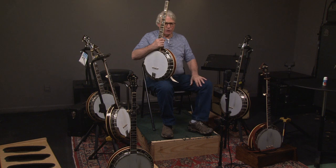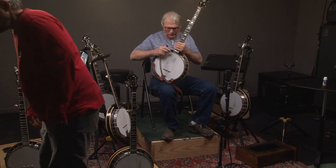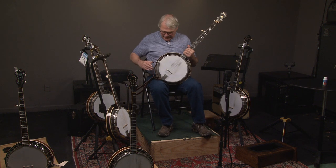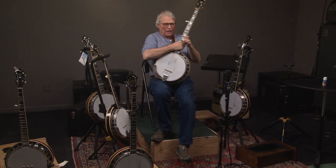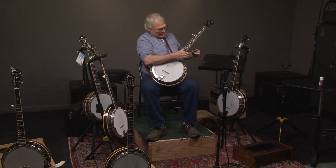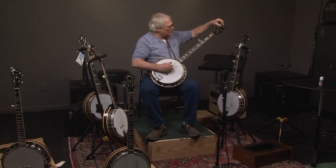So I'm going to hand this banjo to Andy for a second, and then I'm going to pull out the second RB3, okay? This banjo and the first one I played are identical, with the exception that this banjo has a maple neck, so it's going to sound a little different. And this banjo has a lot of wear on it. And once again, these aren't for sale, because the reason I love a banjo that has a lot of wear on it is I can take it anywhere. And if somebody happens to bump it, it's not going to depreciate.